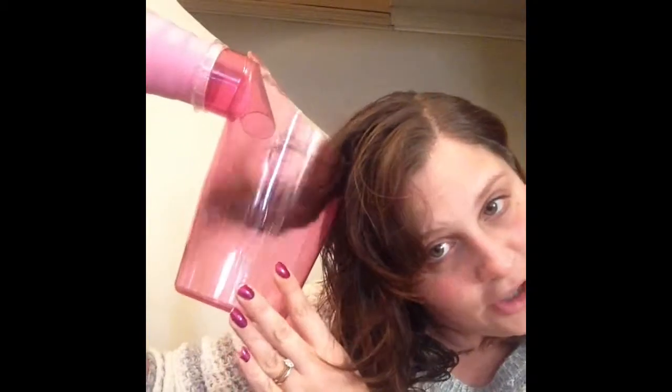Shut it off and voilà! I didn't put any styling product in so it's a little wispy and frizzy, but as you can see I got a pretty decent curl out of that. With mousse beforehand or hairspray afterwards it'll stay all day. For the people who failed it on YouTube, I'm not sure if they just didn't read the instructions or weren't using the right heat and speed, but for one dollar this thing is pretty much a lifesaver — especially with thick damaged hair. I get it dried and curled in 15 minutes.